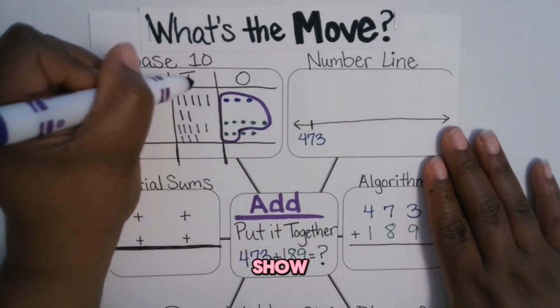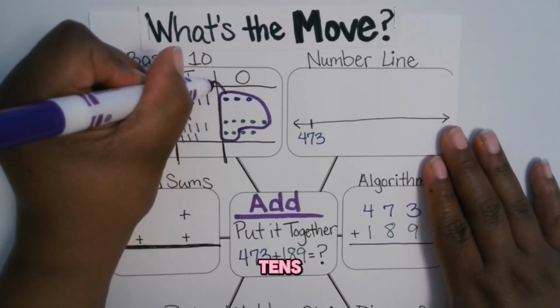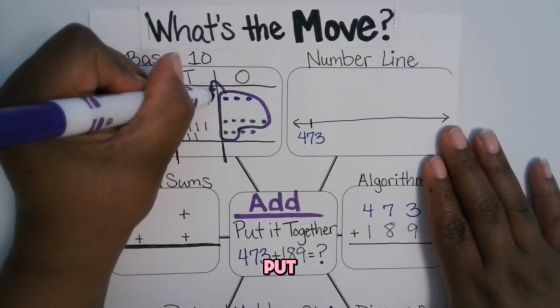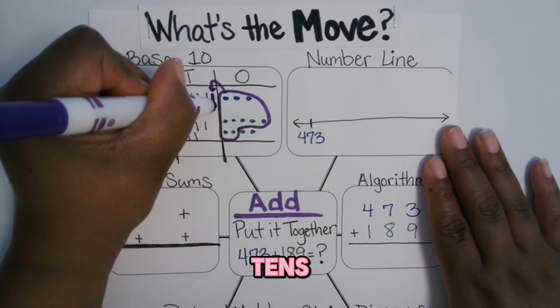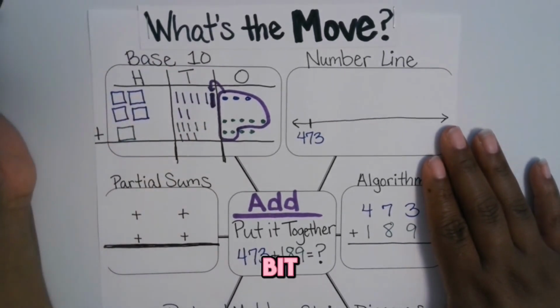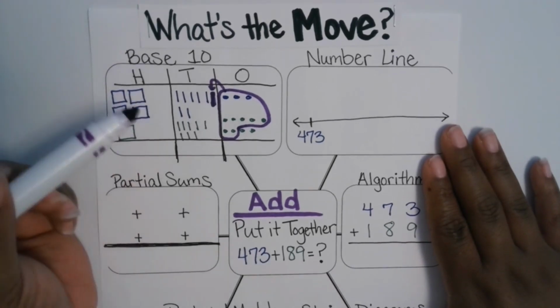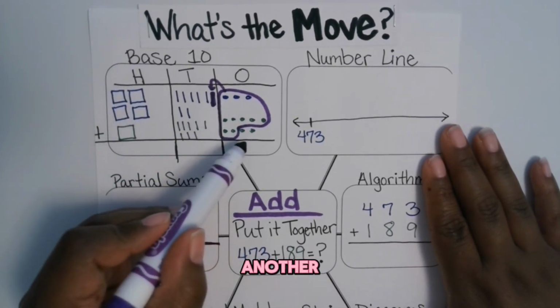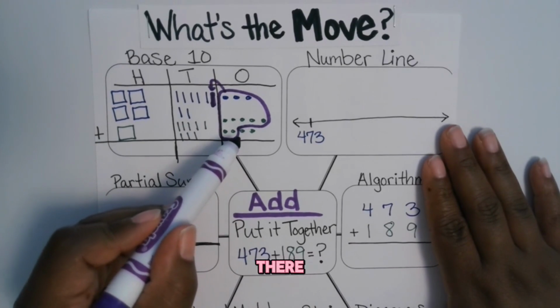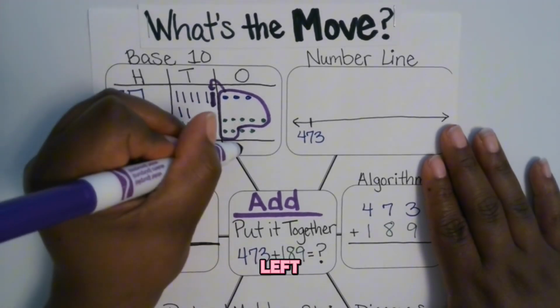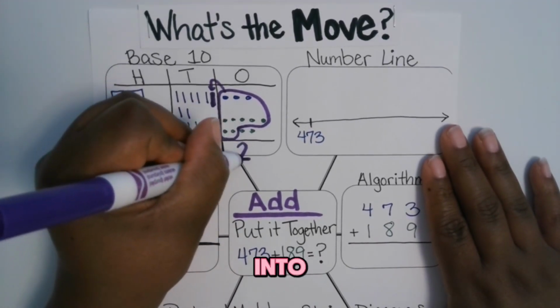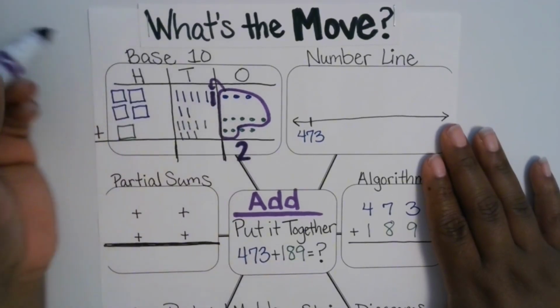And then to show that I'm regrouping or moving them to the tens place, I'm going to actually put that additional 10 in the tens place. And notice that I'm making it a little bit darker. That's so we can see which one I regrouped. Okay, and then if there's enough to make another 10, then I would. But in this case, there is not. There's only 2 ones left. So that will be my digit that goes in the ones place.